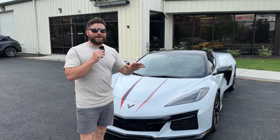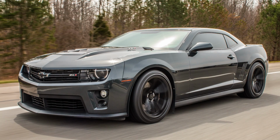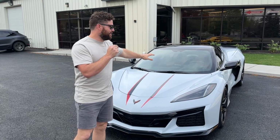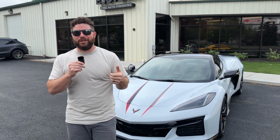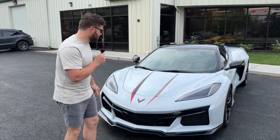Oh, back in the day when I had my ZL1, it would start up. It was crazy. It would like hit you in the chest. This thing is just a whole other level. Even after putting the exhaust on, we did a remote start standing behind it, and you're prepared for it, and it still kind of scared you. It was amazing. Should we head inside?